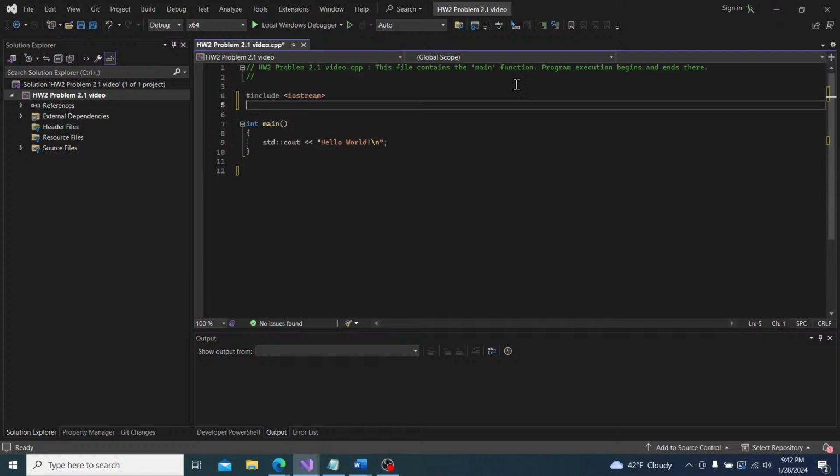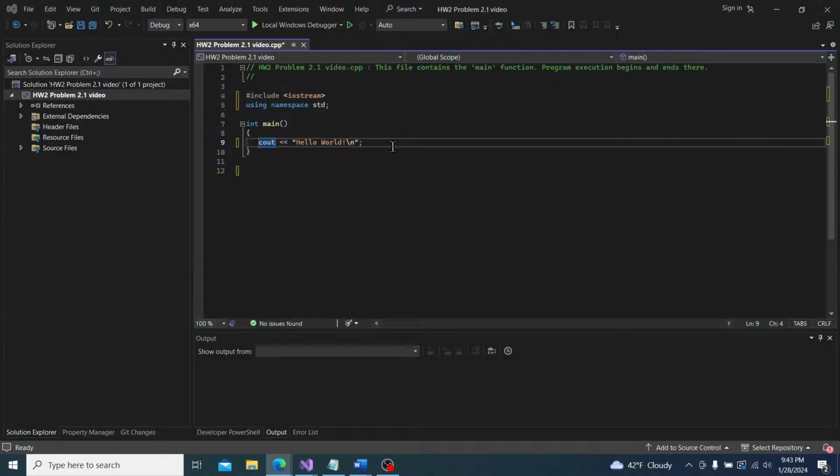First, I'm going to put using name. Oh, yeah, I should probably look at what my problem is. Okay. A program that reads three edges for a triangle computes the perimeter if the input is valid, or displays that the input is invalid. The input is valid if the sum of any two sides is greater than the third. Alright, that's our problem.